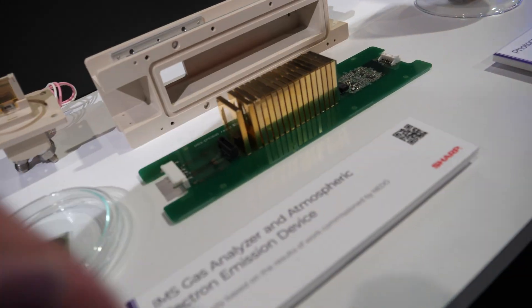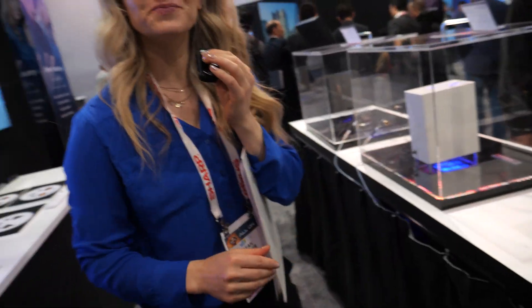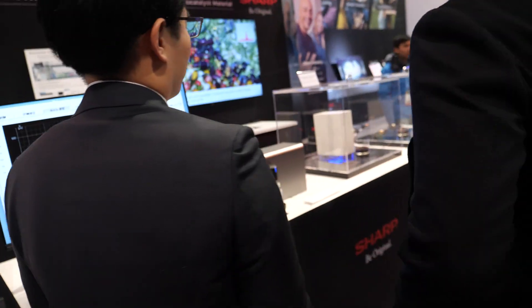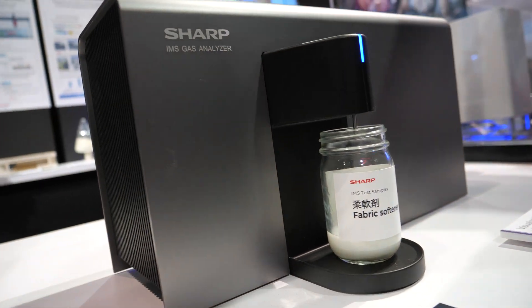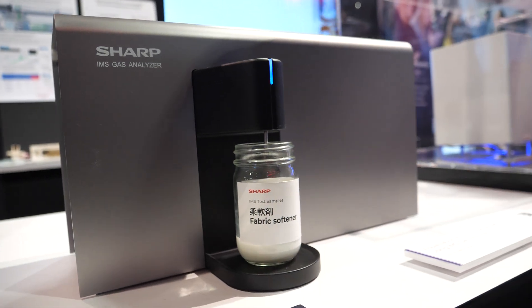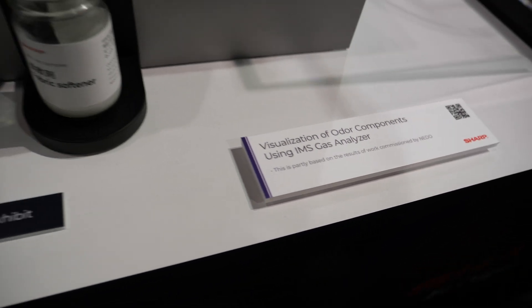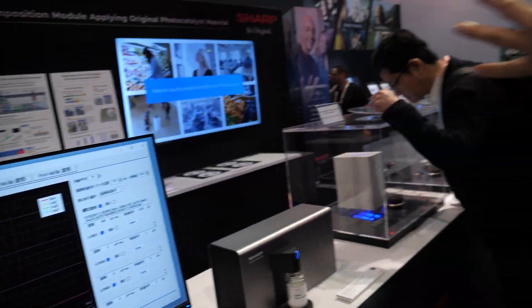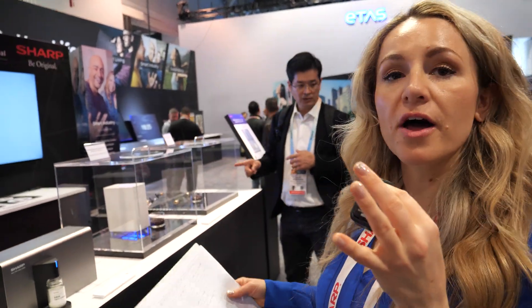This is the technology for the gas analyzer — the IMS technology. It's a gas analyzer that can detect multi-component gases in real time. It was originally used in military technology, and soldiers carried IMS for toxic gas detection. They used a radiation source as an ion source — but obviously we don't use a radiation source now. We use our own technology, which you just saw over there. Neither of them are quite on the market yet, but they will be very soon.